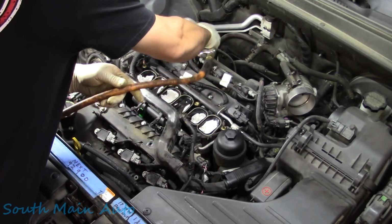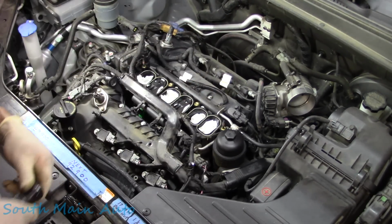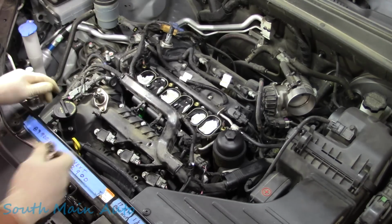Control yourself. All right, now we'll get the torque wrench. So it is kind of funny.